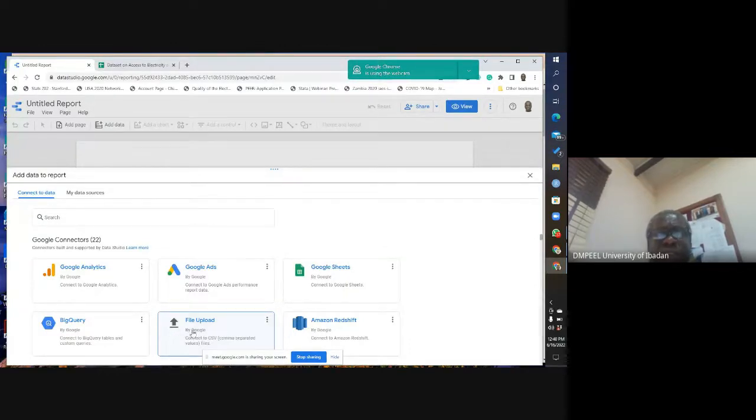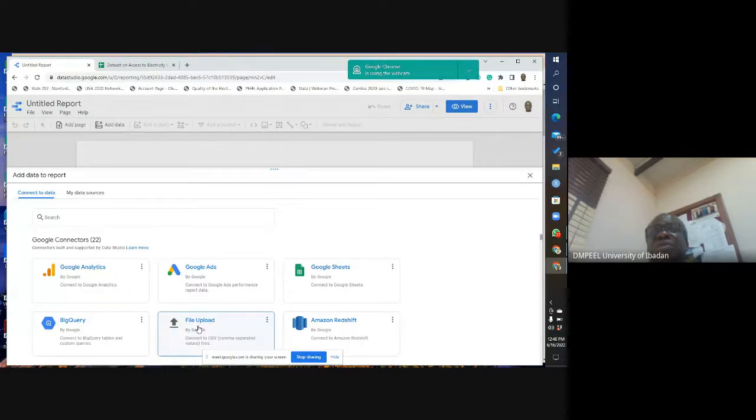If you have your data on your device, you just simply come here and use the file upload. But for you to use this, you must save the file in the CSV format, comma separated values. You can easily do that in Microsoft Excel.